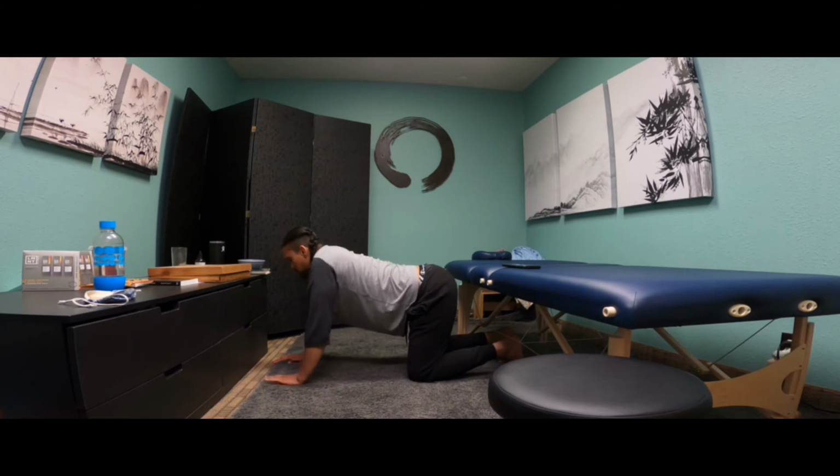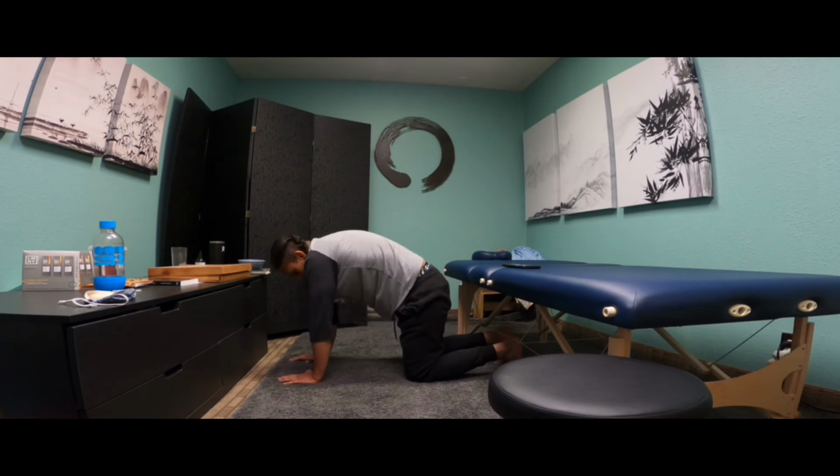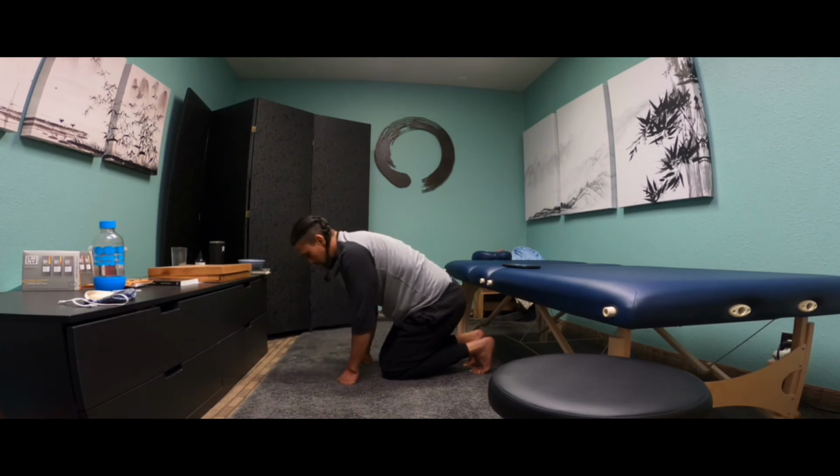If I'm having it in the cow position, go as far as I can into the pain. We're going to back out a little bit, and now it's going to be the opposite. So instead of pushing away, I'm going to pull my hands and my knees closer together. So try to squeeze the ground in between as I try to arch now, going into that cat. That's creating isometric. Relax, seeing if I can get a little bit more range. I'm doing it from this general cat-cow position, but again, for the upper back, you can sit back on the knees, hands in, and try it from there.